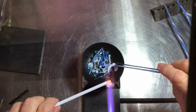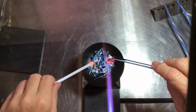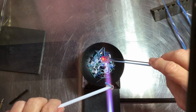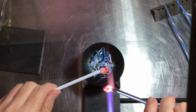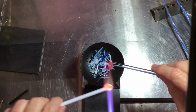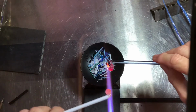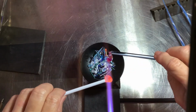So these are every shade of blue I can think of put together. There's some bits of purple in there, opaque and transparent. And I don't really pay attention to putting the opaque to the transparent rod or the transparent rods to the opaque. I just kind of pick them up as they come. Each piece, small or large, can contribute to what I'm trying to do here, which is using up scrap glass. There we go. So if you start to lose control, just come out of the flame.